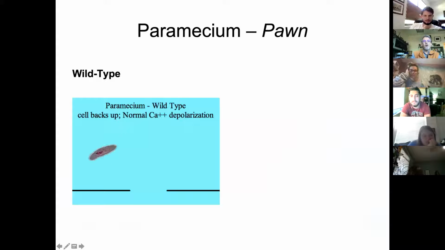One of the early behavioral genetics studies was a knockout study, where the researchers developed a group of paramecium where a gene called PON was knocked out. The typical response of the paramecium when it hits an object with the anterior end is that calcium is depolarized and the animal moves back. Oh, by the way, that's your paramecium. This line right here, that's a predator. Going through that line is going through the predator. I told you, these are like first generation animations for me.